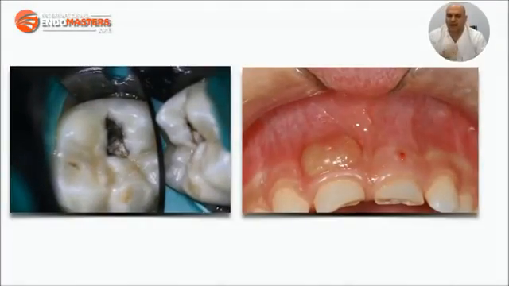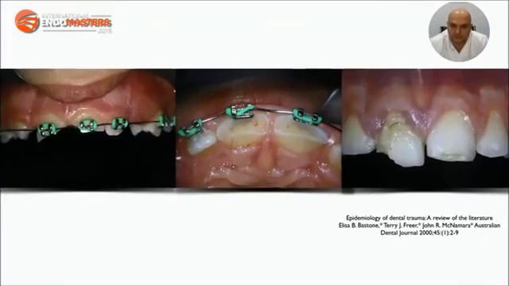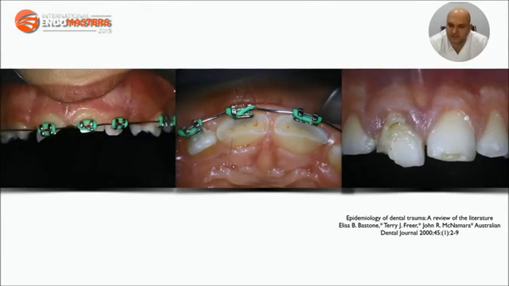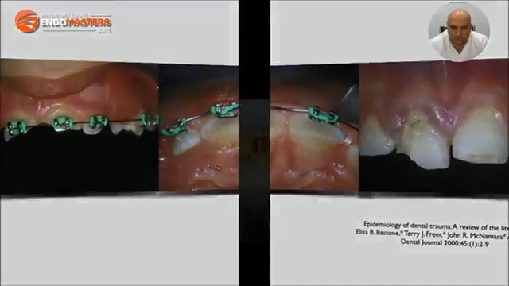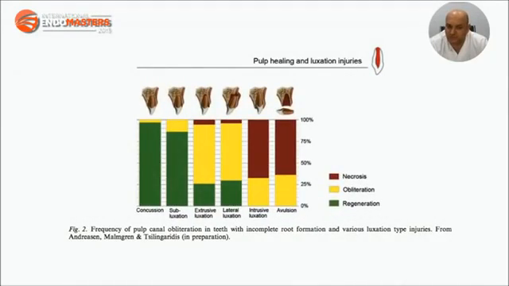But besides dental caries, traumatic dental injuries may also be threatening the integrity of the vital, functioning pulp tissue of the permanent developing teeth. Traumatic injuries in children and adolescents are a common problem, especially for kids at 7 to 12 years old. However, not all the types of dental trauma will result in pulp involvement or necrosis. Pulp necrosis, as you can see in this graph, is the most frequent complication in avulsion injuries and intrusive luxation injuries.